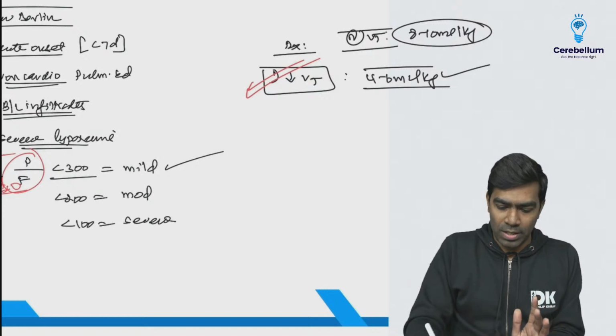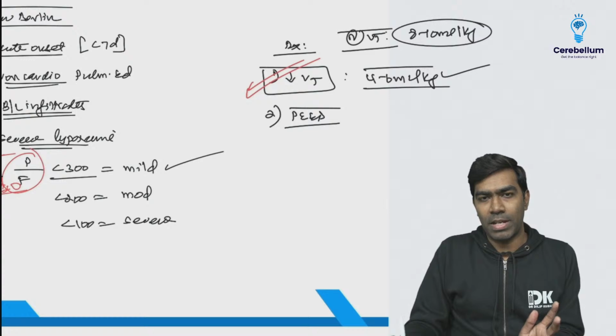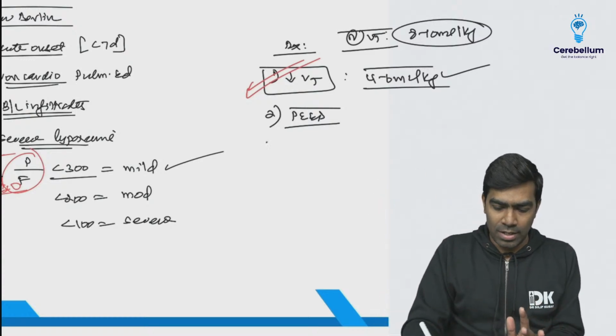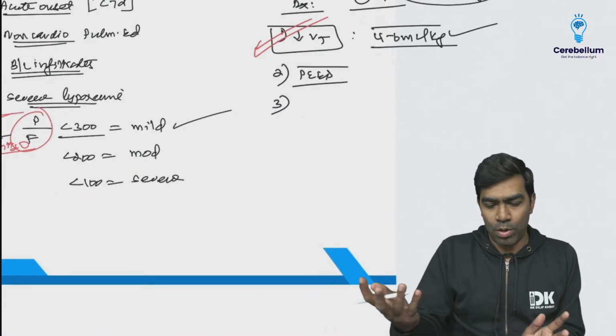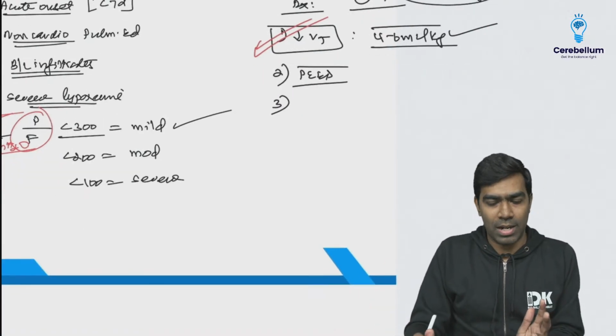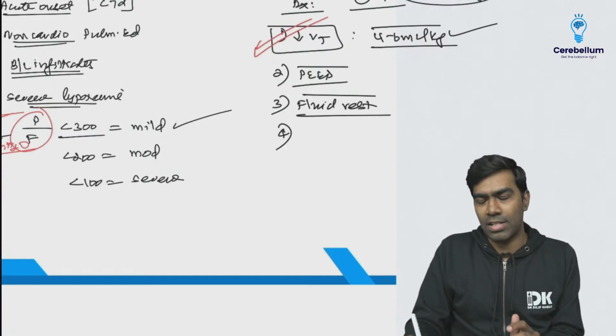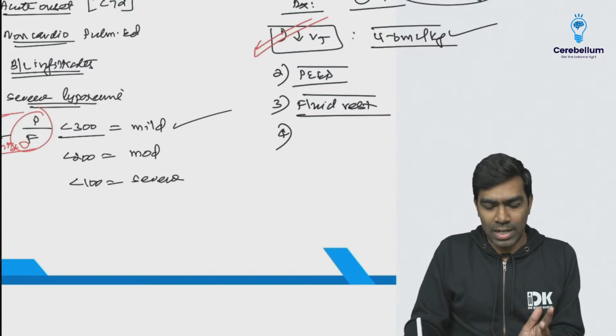Second, PEEP is very important, but you have to titrate according to the needs of the patient. There is nothing called low tidal volume high PEEP ventilation. PEEP should be titrated based on something called the ARDSNet protocol, which is beyond the scope of the current discussion. Third, you can go for fluid restriction, conservative fluid management. This also has been proven to be efficacious, even though the survival impact is not that great.